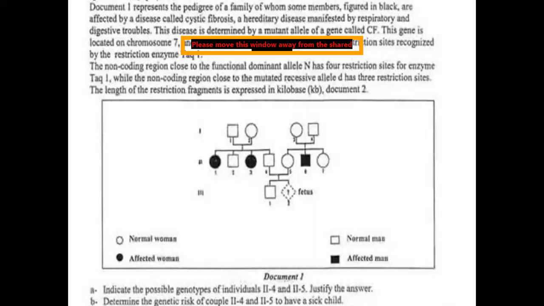So it's not the case where only one sex is affected. Let's start step by step. If the gene is located on the non-homologous region of Y, none of the girls should be affected. But we have 2-1 and 2-3, and they are affected. So it's not the case. Here I deny it on the Y.